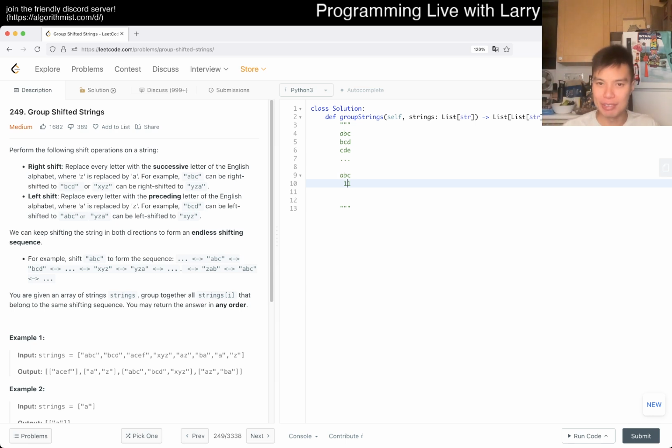Another way is to say this is 1 2, because B is one character from A and C is 2 characters from A, right? This uniquely defines these kinds of shifted strings in general. As I said, there are so many ways you can do this normalization, and that's basically it. Okay, so I think I'm just going to do it.